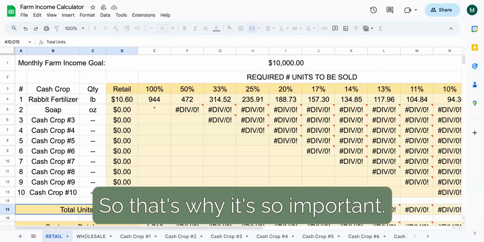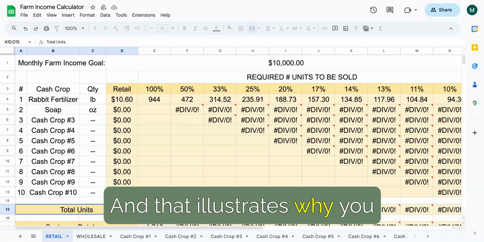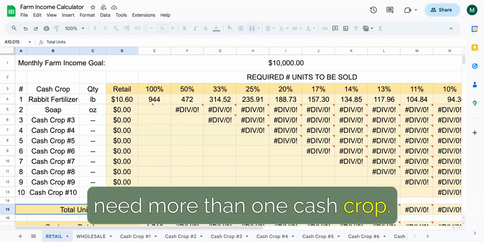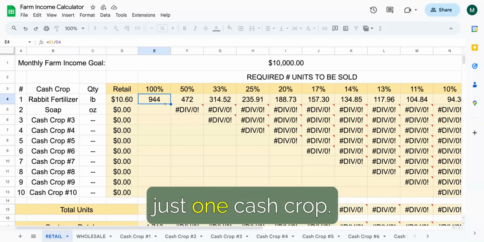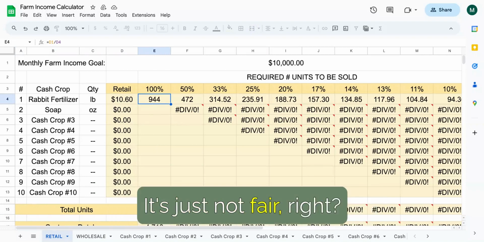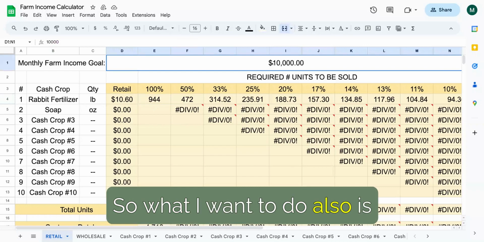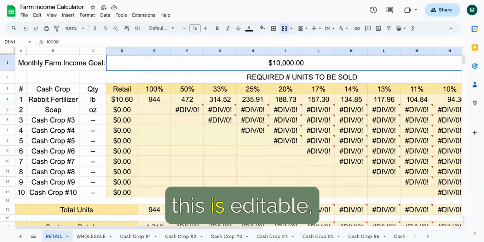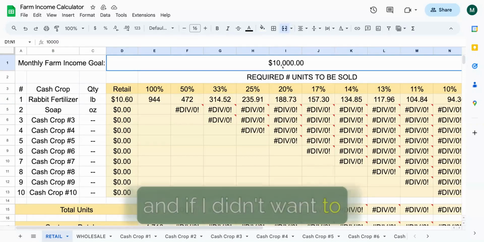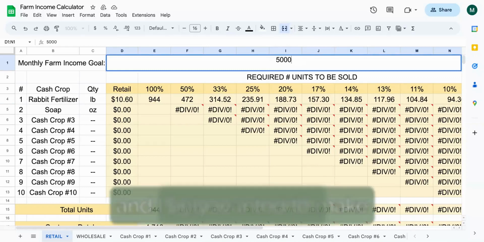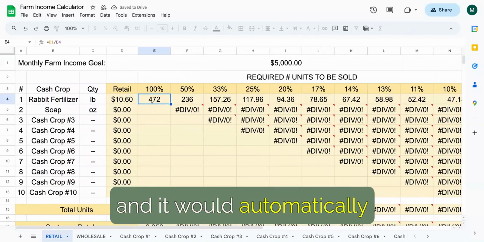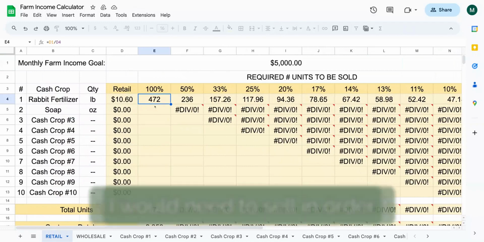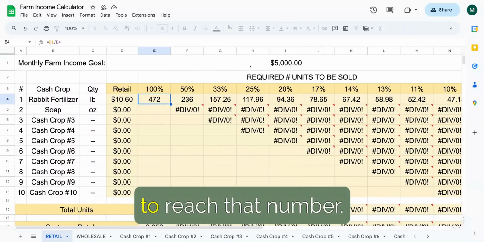So that's why it's so important, and that illustrates why you need more than one cash crop. You don't want to put the burden of your monthly income on just one cash crop. It's just not fair, right? So what I want to do also is to remind you that this is editable. And if I didn't want to make $10,000 a month and I only wanted to make $5,000 a month, I can change that number and it would automatically adjust the number of units that I would need to sell in order to reach that number.